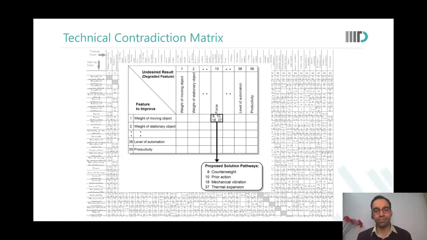And sir, one more thing. In each of the boxes, some have two numbers written, some three, some four. On what basis? As I mentioned, Altshuler found that these were the only two statistically relevant solutions. These two principles were the only ones that were used in a statistically relevant manner. He doesn't want you to waste time on the remaining solutions.